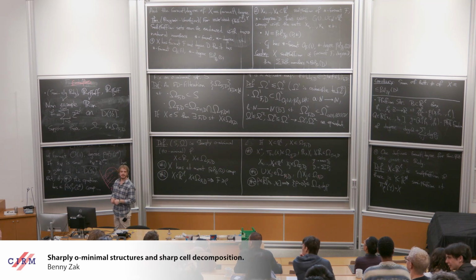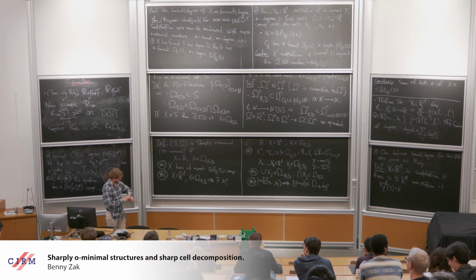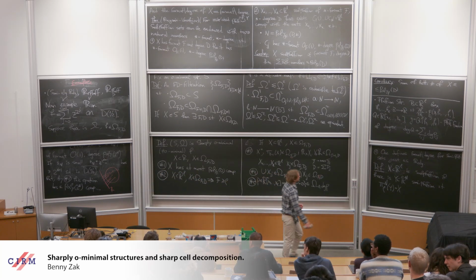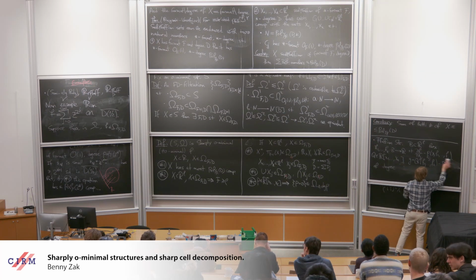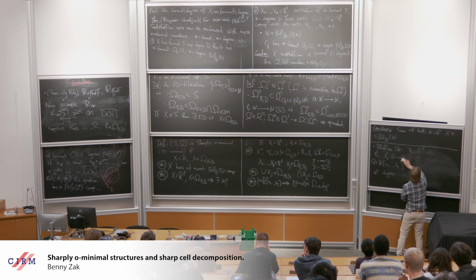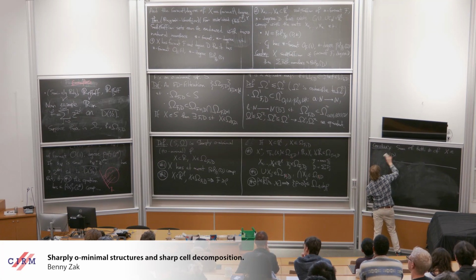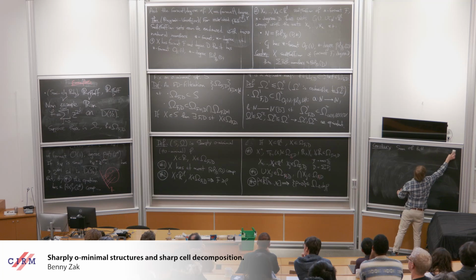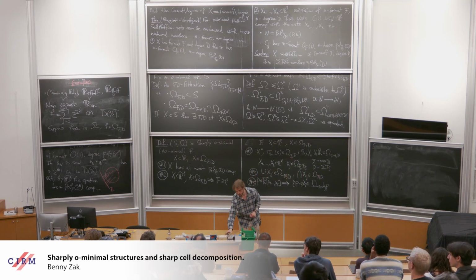Okay, so we see that large structures are not sharply o-minimal. Also, you can see from this lacunary structure that it's not a solution to a nice differential equation, because if it is, you can try to figure out that it can have so many zeros. Okay, and let's continue. So my goal is to explain how in this setting we can get a sharp cellular decomposition theorem.